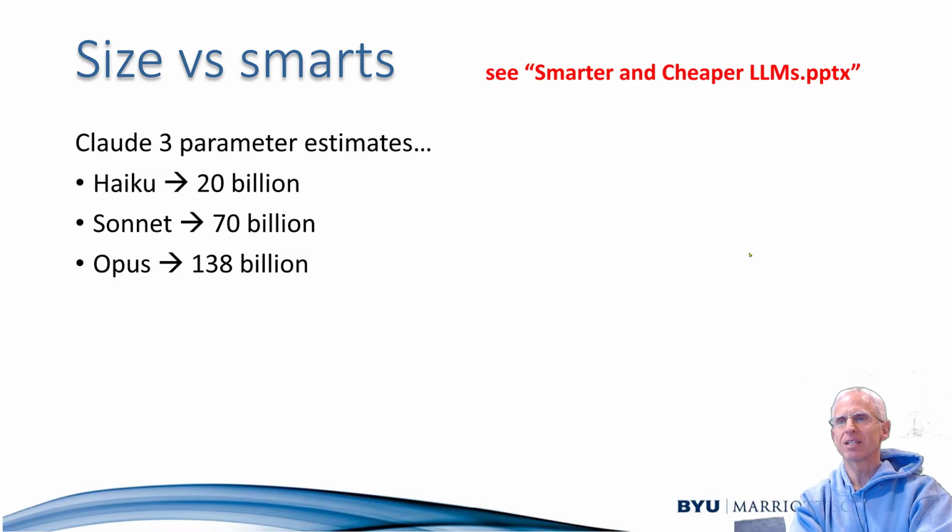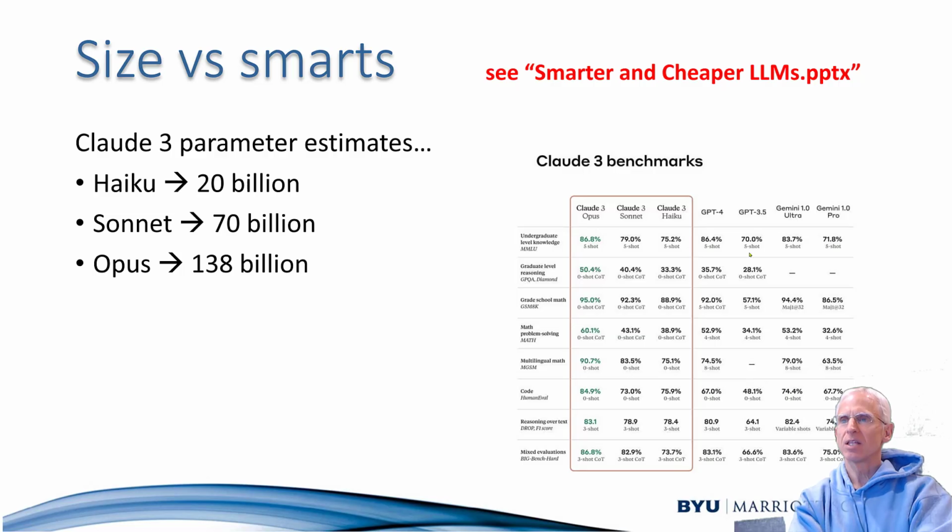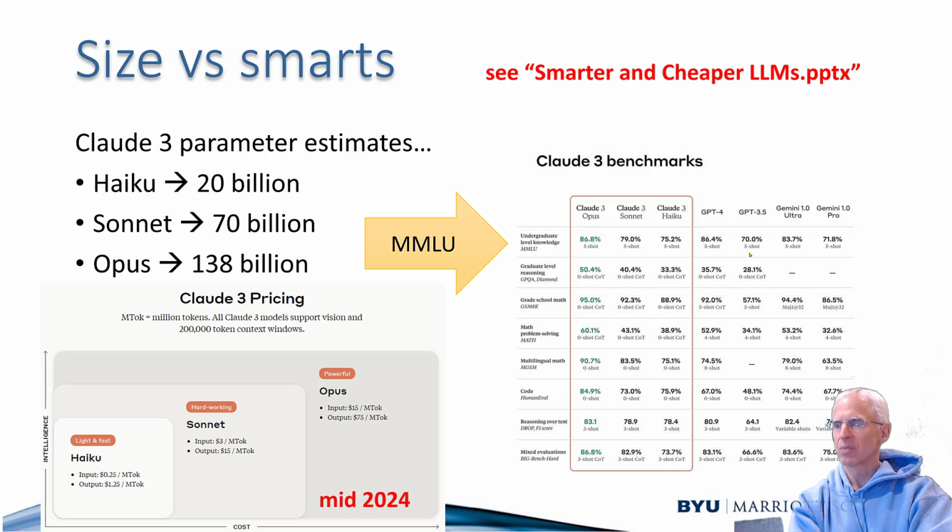Sadly, as time has gone on, the foundation model creators have become more and more secretive of what they do. But the idea is that the bigger models were smarter at different metrics. Here are different benchmarks, and we can see that the Opus model was smarter than Sonnet, which was smarter than Haiku. That's kind of how it works. But still, the cost is a lot greater, as we will see later. The first one on this list is the MMLU. This will come back in chapter 6 when we talk about metrics and benchmarks. It's a common benchmark for large language models.